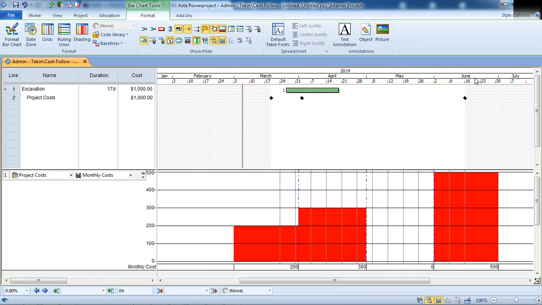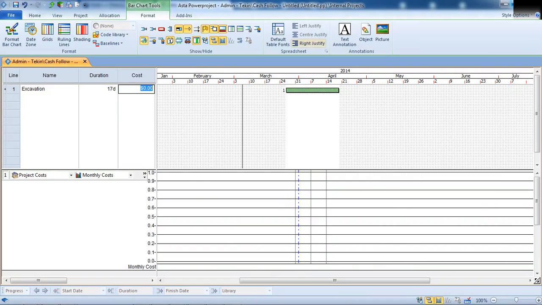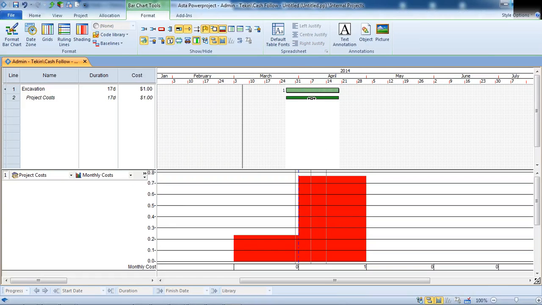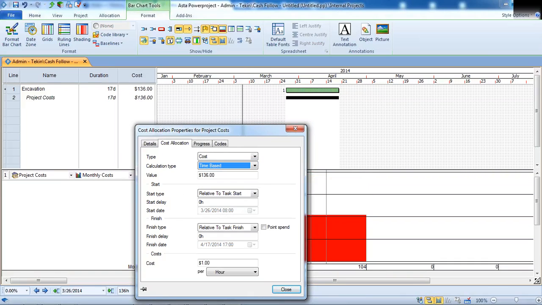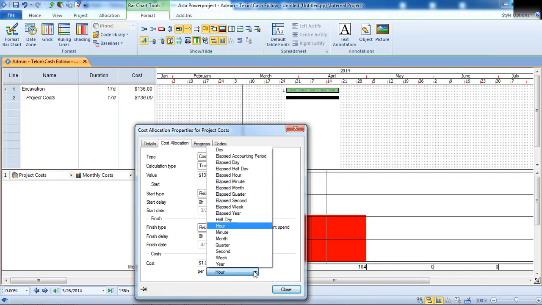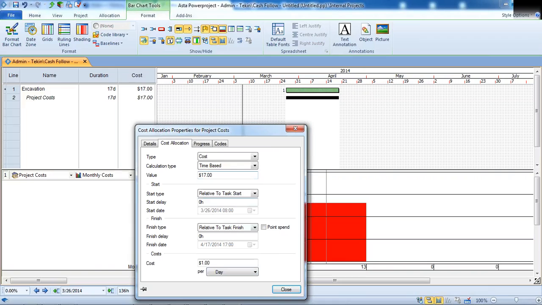Let's delete those costs and let's come here creating a new model. This time we are modeling our cost. This is a cost, and the type of calculation is not fixed but time based, so I just select the time based cost, and when I enter the time based cost, the system asks me for the unit cost per time unit. I go to daily and I'm saying that okay, this activity costs me $100 per day.